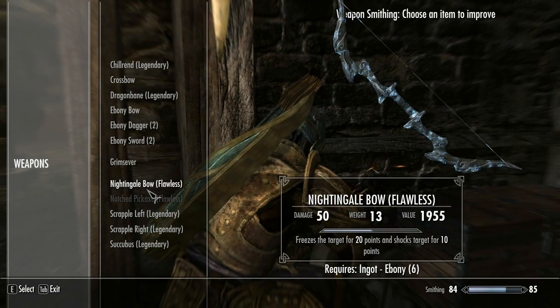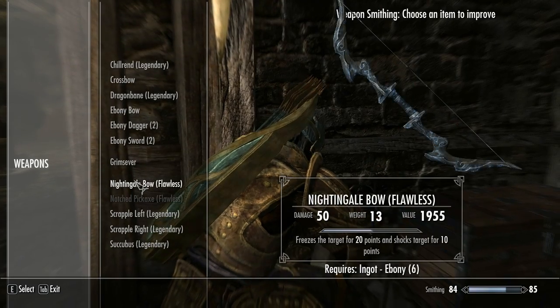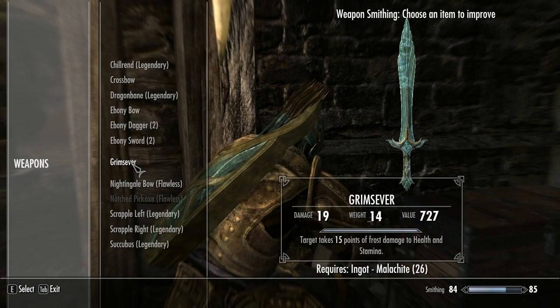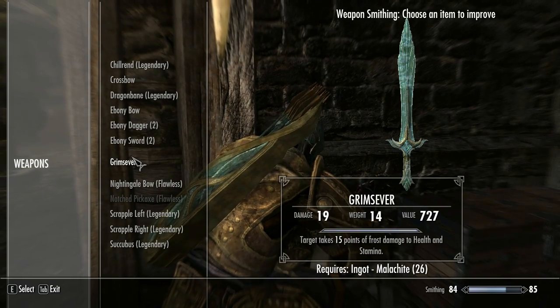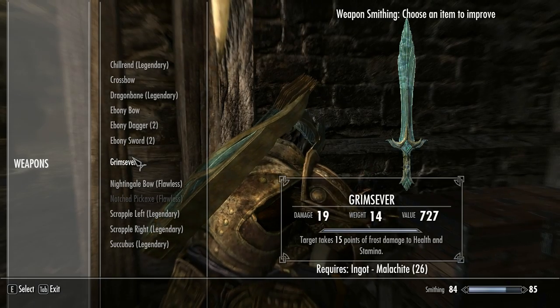So this is an ebony bow, I think. Do they look the same? No, it's not an ebony bow. It's something else. Maybe it's like a black elven bow. I'm not sure. What about Succubus? That's an elven bow. That'll go to 63. Grimsever's gonna go all the way up to 41.